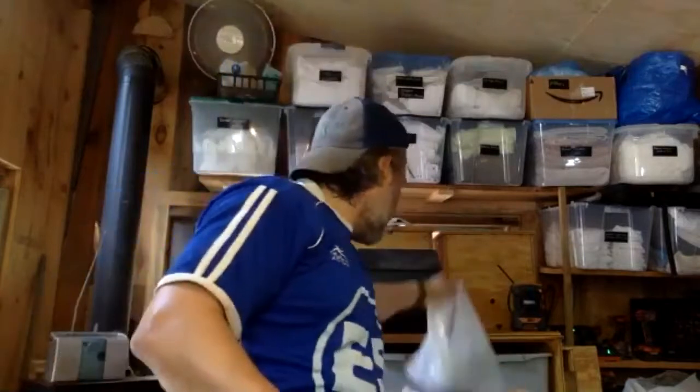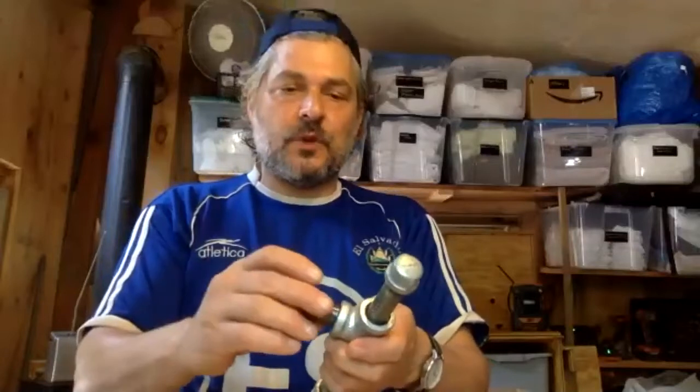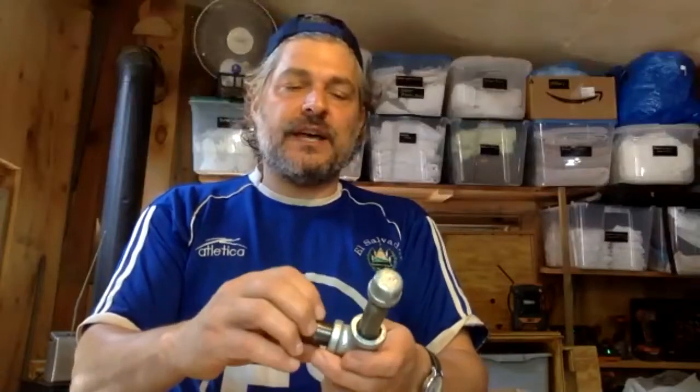Then we get to some bigger hardware, which is the parts that go on the drum itself. There's a unit that looks like this. So you have all the fittings on there. And just so you know, this piece, when you are going to screw it in, is going to be one of those that is going to get the red Loctite. And then these, actually these won't get Loctite at all. And then this going into the flange will get the blue Loctite, and we'll get to that later. And this one's going to get the blue also. So you see this one goes on the back and this one goes on the front.